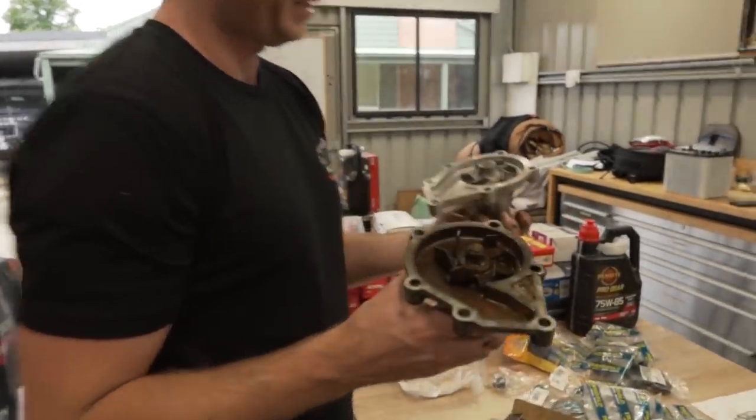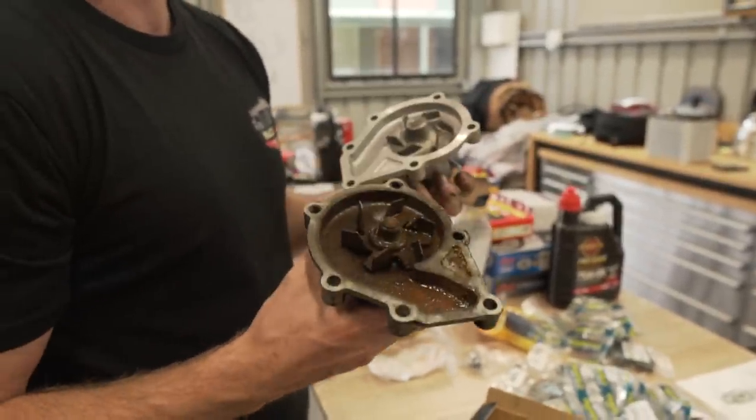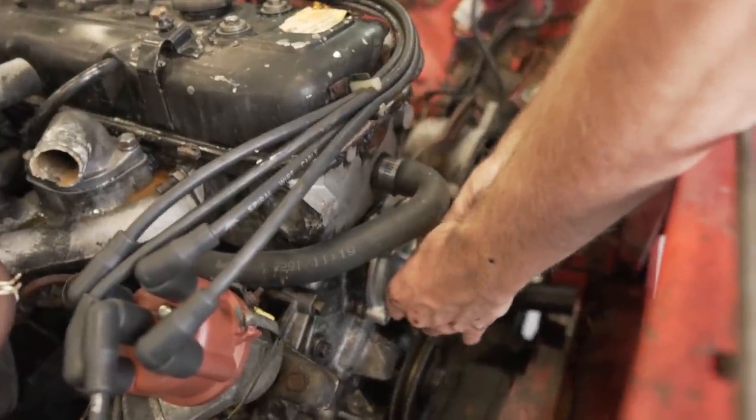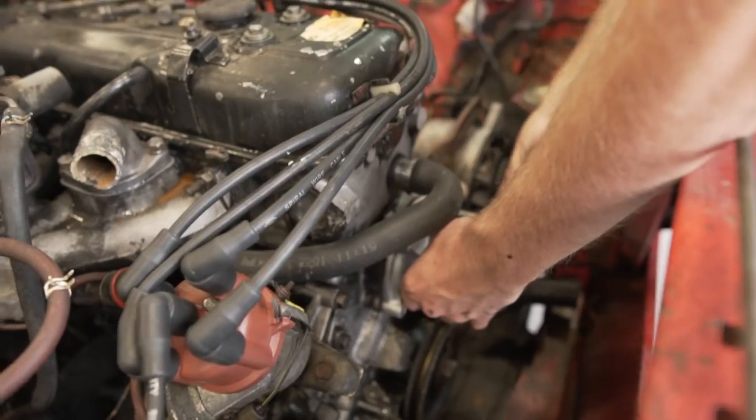Out with the old, in with the new. Ooh, that's a different kind of impeller too. Yeah, it is. More turbo. More boost. More turbo spool. Yeah, look how shiny it is. I know. Do you remember which ones go where? The long ones? Yep, this one goes here.